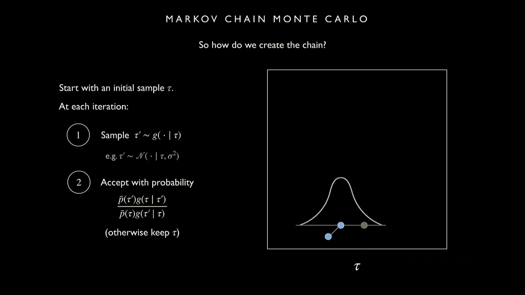So then this becomes our next sample in the chain. And then we just go back to our kernel, which is again this Gaussian distribution that's centered at our current sample. We sample a new proposed sample. And then we decide whether or not to accept it according to this probability here. Maybe this time we don't accept it, so we just keep the current sample that we have. And then we just repeat this process. So maybe we accept that sample, and so on, and we build out this big chain. And the crazy thing is, once we're done with that, the samples in that chain are actually distributed according to the target density that we were trying to sample from.